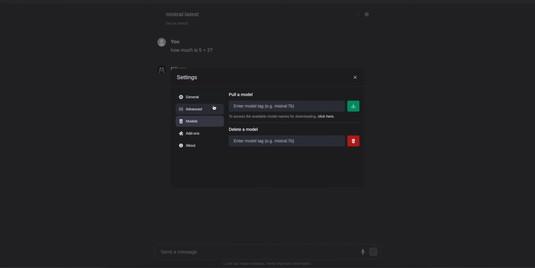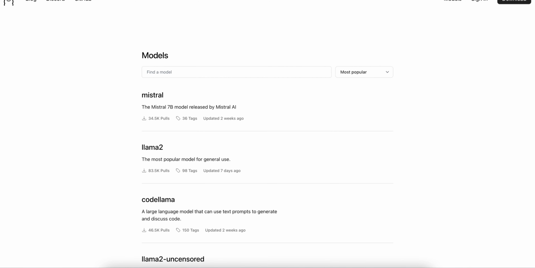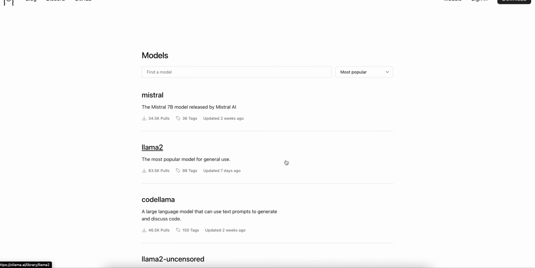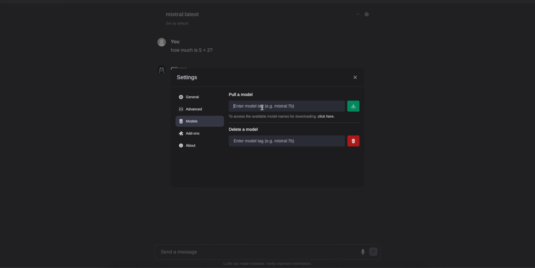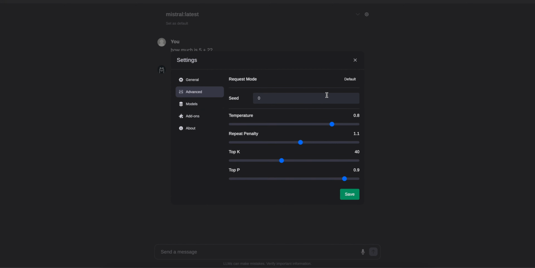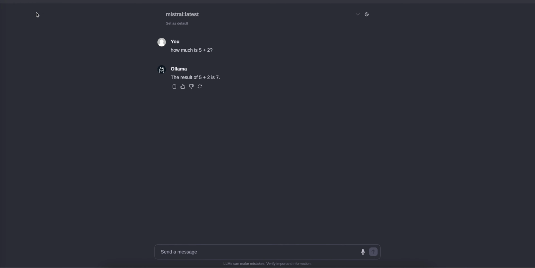Now this is only us running Mistral latest. We can also install many other models. We can either use the text or click here to view the rest of the models, which is the library from which we installed the Mistral previously. And then we can just go ahead and, for example, if you wanted to install Llama 2, we can go back to the UI, right here, Llama 2. It's gonna go ahead and download it. We can also delete models. There are add-ons which will be added in the future, as far as I understood, and many other things you can play around with. For example, temperature, seed for the generations and what's not.